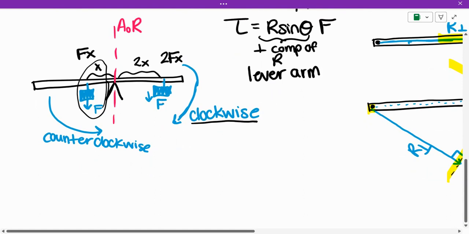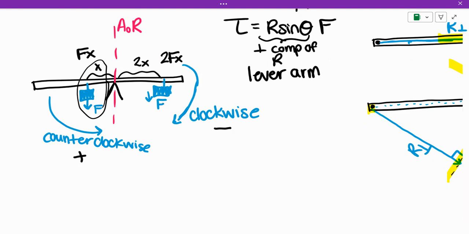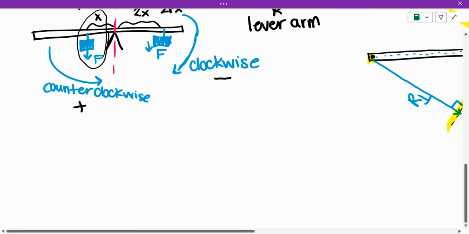Now, for this unit, we are going to use the convention that counterclockwise is positive and clockwise is negative. Now, you might think that using counterclockwise as positive is counterintuitive. So funny, because it kind of is. It does feel a little bit backwards. But if you think about it in terms of math class, it actually makes sense.